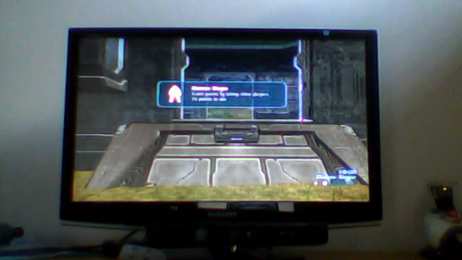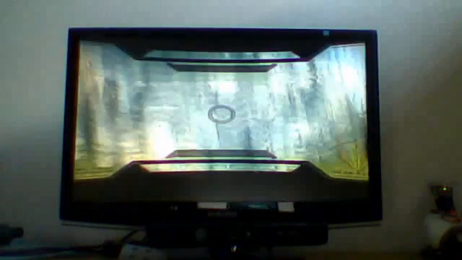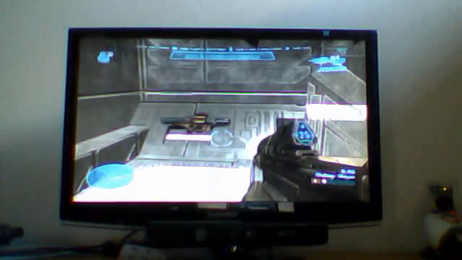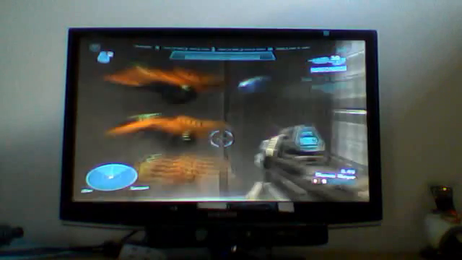So right now, I'm raiding the base. And up there is a load of vehicles you can get to go and raid the base. And then, in here is a focus rifle, a plasma launcher, a concussion rifle, and three fusion and three fuel cannons.